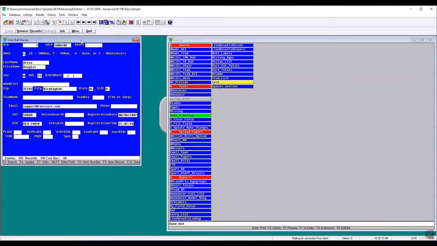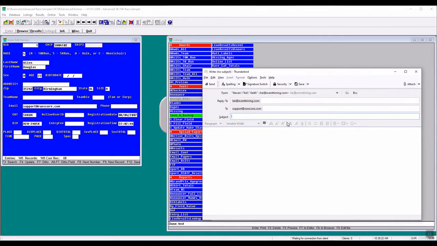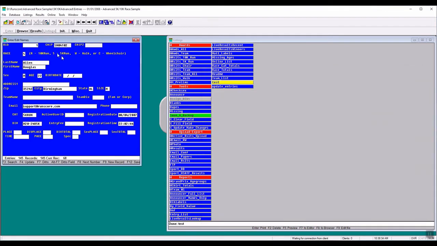Let's go ahead and F4 that. Let's try it now. Send an email. We've saved that. We now see that we are sending from my email program to support at RunScore. You could send a message on that. It's a very simple step, easy to do.